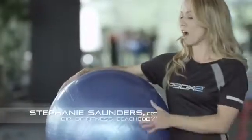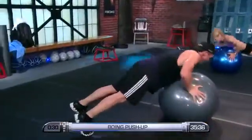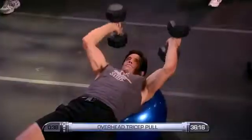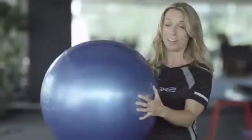This is a stability ball. This becomes a platform for our hands for push-ups. It becomes a bench for things like chest presses, tricep extension. It is a weighted ball that is used in almost every exercise in P90X2. A stability ball, that's for women to get their butt in shape or whatever.